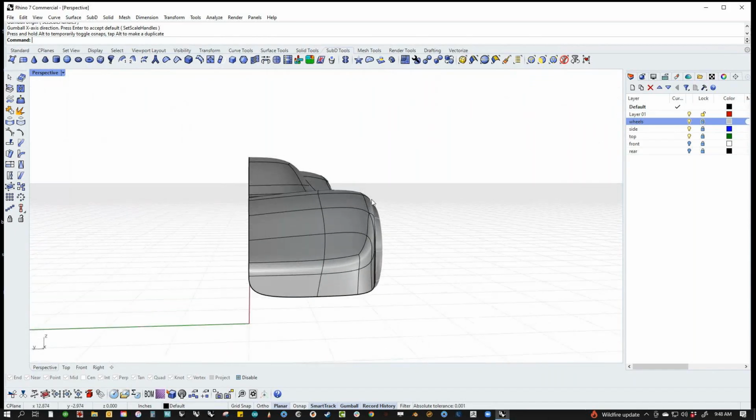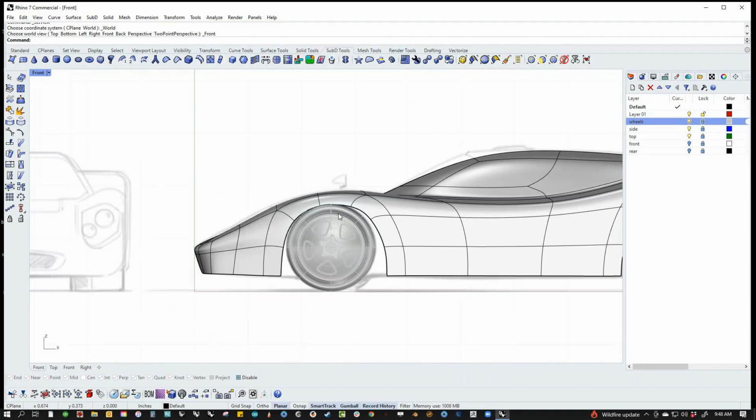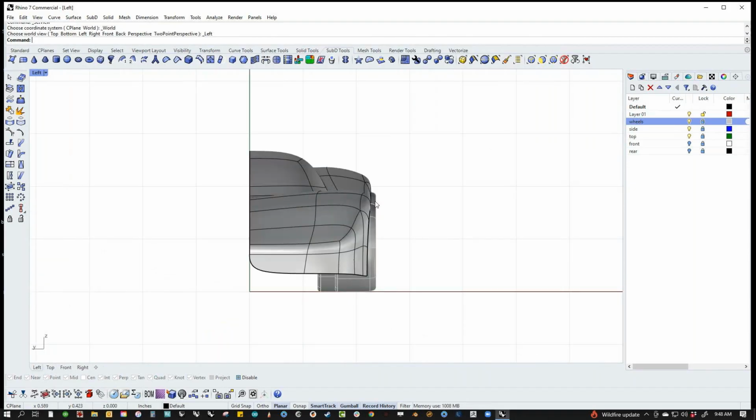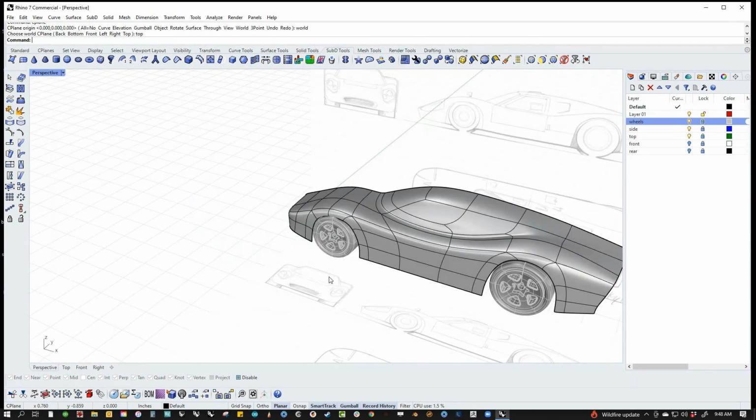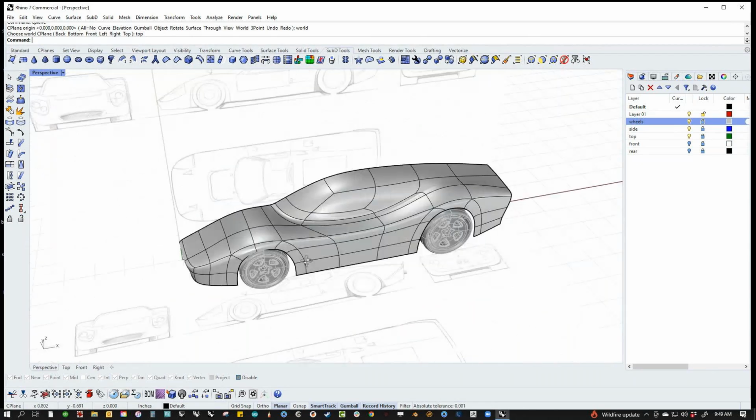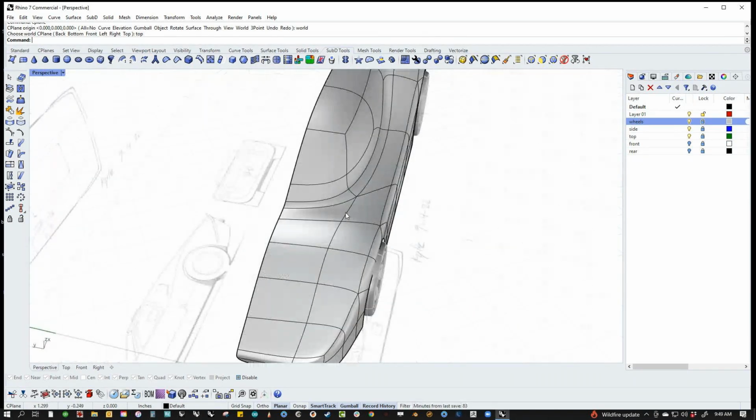Now, I don't have enough information. What I need to do is I need a little OG curve here on the front. I need this to kind of come up and drop and then kind of flatten a little bit like we did on the back. And I don't have enough information to be able to do that. So let's add an edge. And I'm just going to throw it in here.